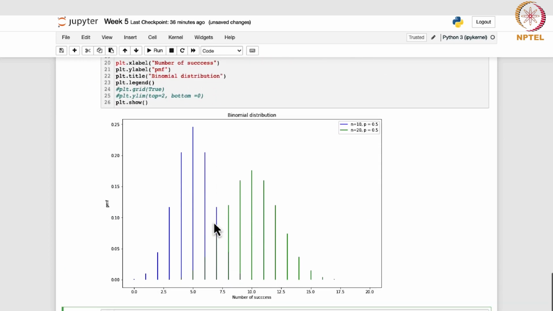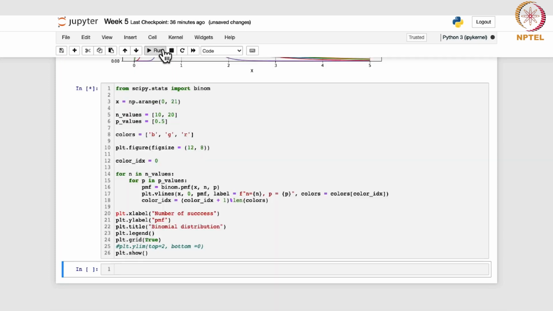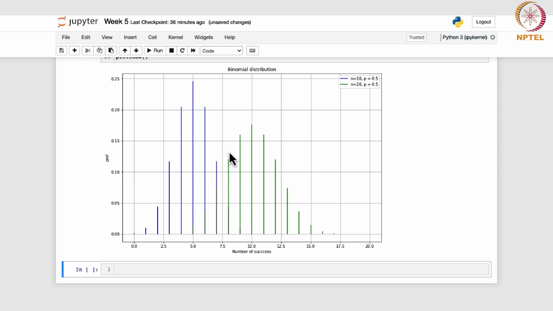So this is how it looks, right? Or if you can make this, let us see the difference. Yeah, this is also looking better. So you see that these are the blue, so here it is overlapping with this green, so you do not see it clearly. But for n and p, it is in this way, right? You can see that it is more or less like a normal distribution. So n is 10, so the blue one corresponds to n is 10 and p is 0.5, whereas for 20 and 0.5 it is this.